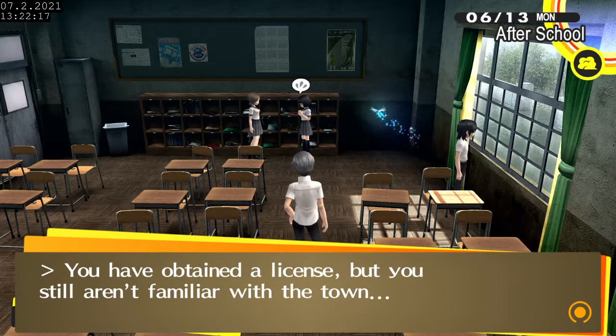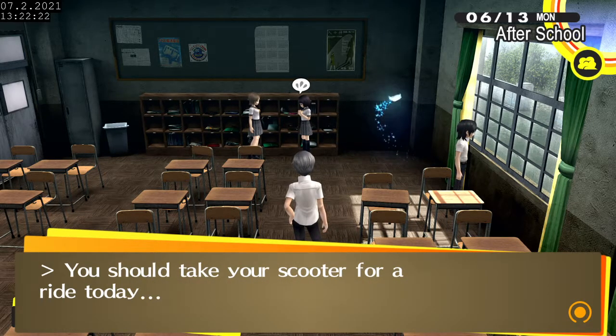You have no choice but to wait for another rainy night. You have obtained a license, but you aren't familiar with the town. You should take your scooter for a ride today.